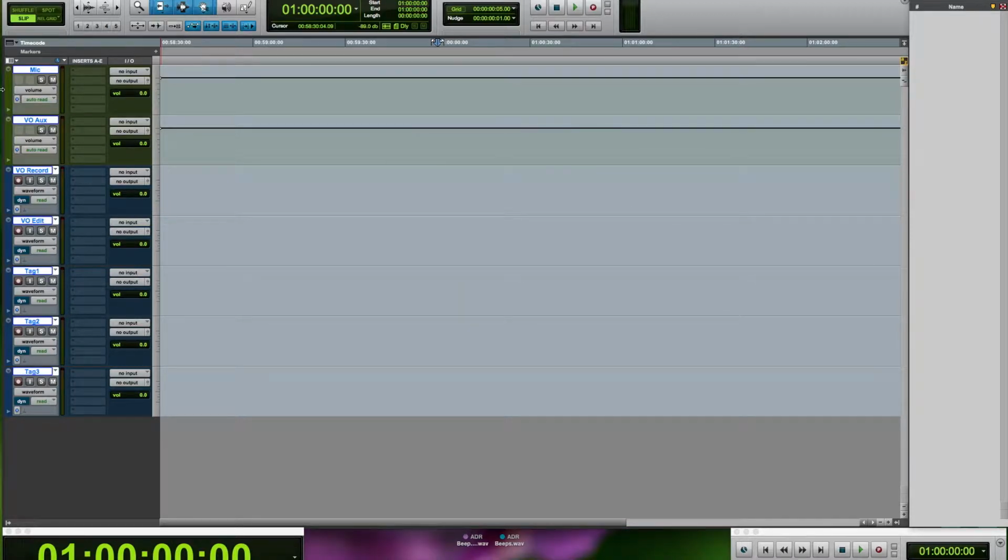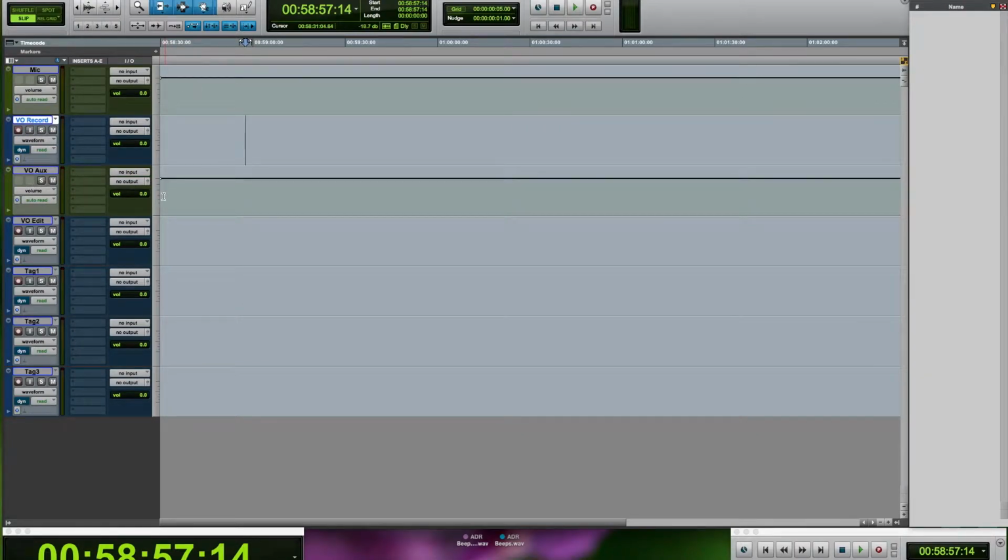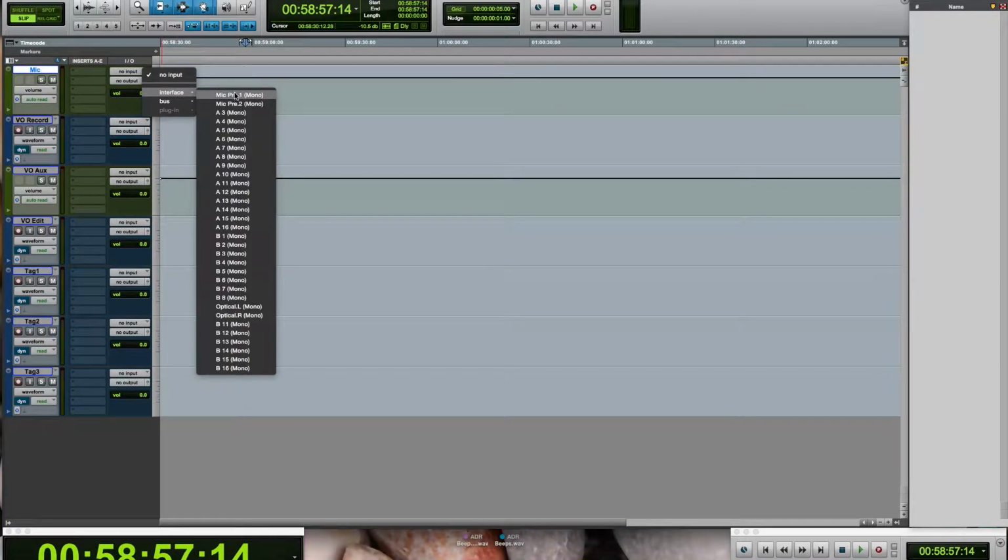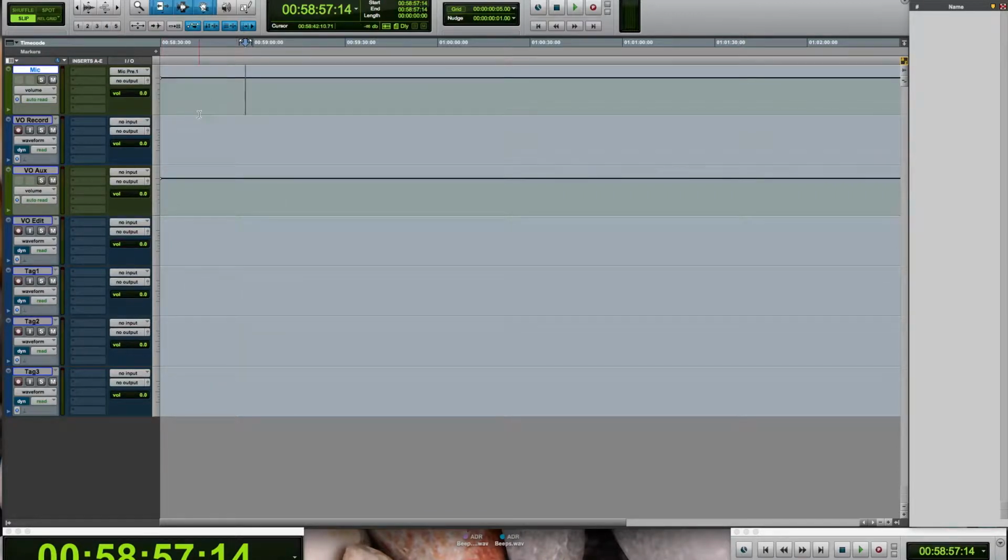Okay. Now I guess the tag tracks I would leave with no input and no output, because those will just serve as placeholders for those edited tracks. Okay, so logically the mic is first, but I think it's appropriate to move the VO record track right below it. The mic's input is going to come from the interface, and I have 2 mic pres set up, and that's just from mic pre 1. But you'll see that there are no buses set up at all. So let's set up a bus or 2.